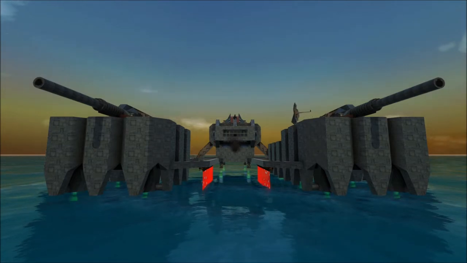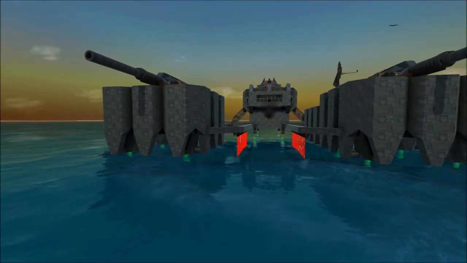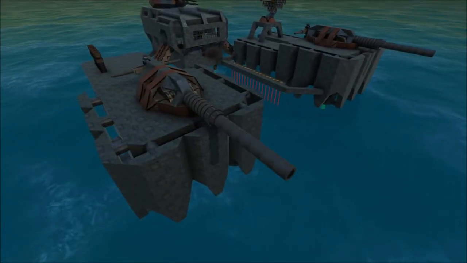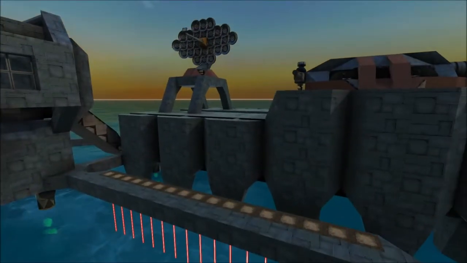So, as you can see right here, I finished for now, until I decide to change things again, the fortress, and you can see it has the armor plating that I wanted to give it, so now it won't lose an ammo store instantly.